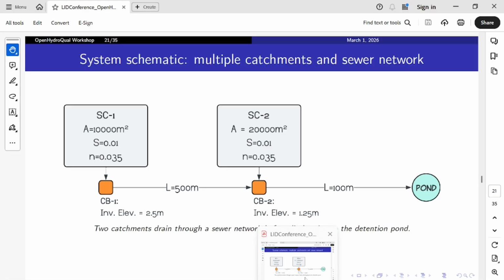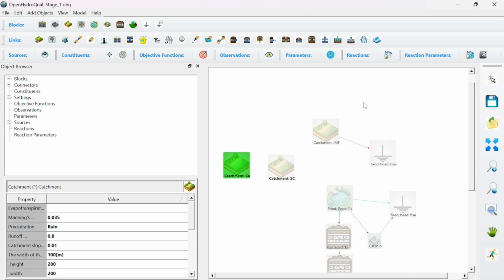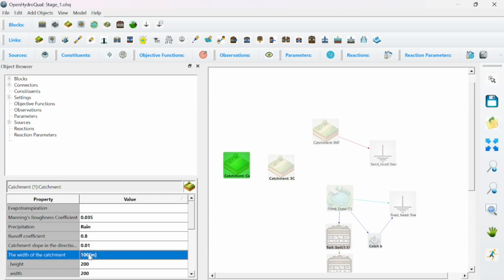It says nothing about, so I have the invert elevations and so on. It says nothing about the width, right? But presumably, if my sub-catchment is smaller, the width also is smaller, right? So we said the width of the flow is 100 meters for sub-catchment 2. For this one, it's probably smaller, but I'm just going to keep it the same, right? Or, let's just make it smaller. Let's make it 70, okay? Then, okay, so that's what we got.